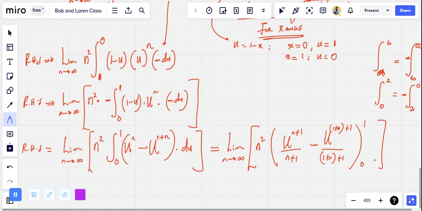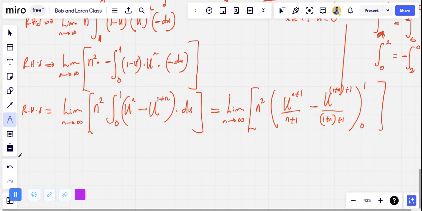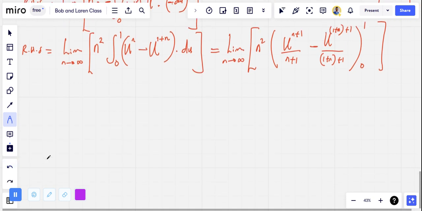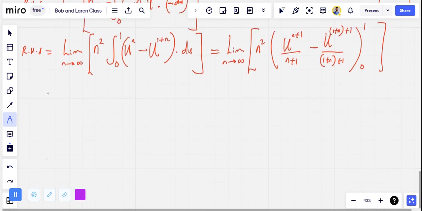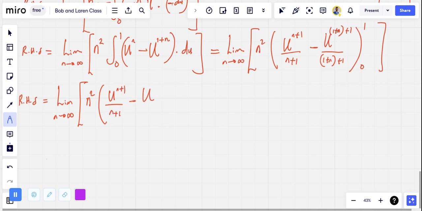So you see, I'm trying my possible best to give an explanation to this one after the other, step by step. I don't want to skip any steps. That's why I'm giving it to you line by line. So then I have the limit as n tends to infinity in this case, right? Now I have n squared. So here now I have u to the power of n plus 1 all over n plus 1. If I add this together now, 1 plus n plus 1, that's u to the n plus 2. And for this down part too, that's n plus 2.